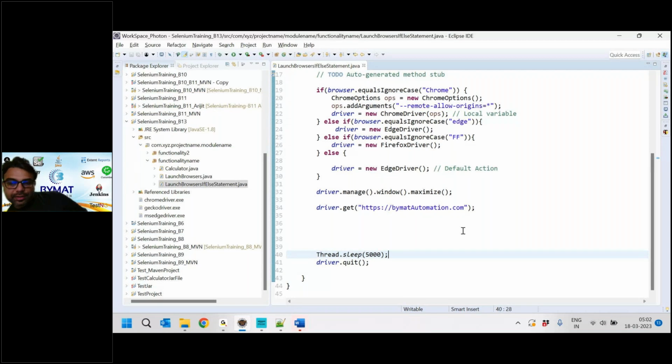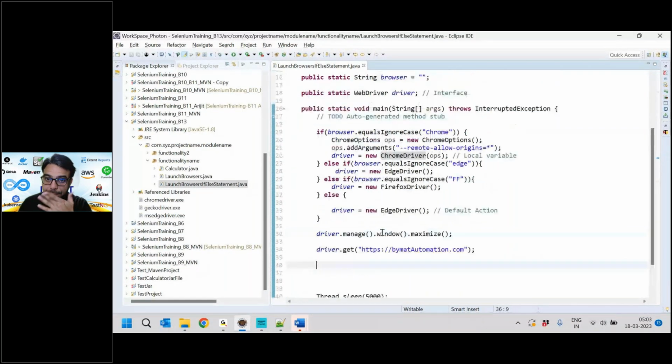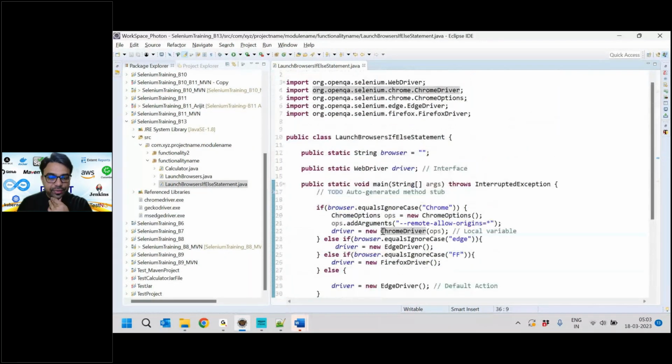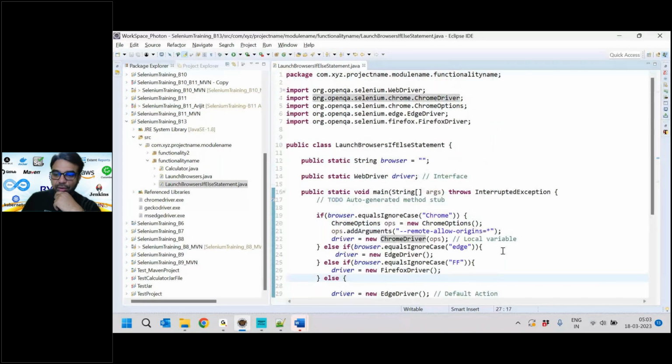So this is what we discussed in the last session. We were discussing the drivers, how to launch the driver and how to deal with it. We tried launching different browsers with the help of different drivers, like Chrome, Firefox, and Edge, and we tried it out. So what we can do today is deep dive into the different components and how to deal with those.